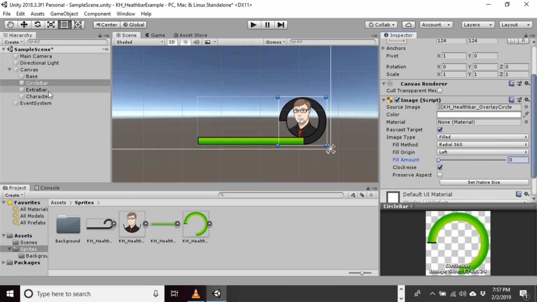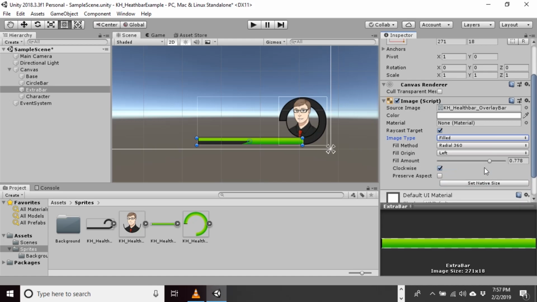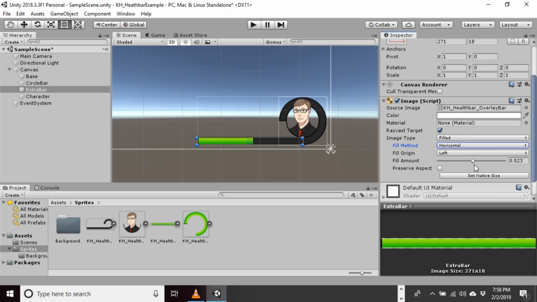And we're going to do the same exact thing for the extra bar. We're going to change the image type from simple to filled. But this time we're going to change the fill method from radial, which again looks like this, right? Not what we want, to instead be horizontal. And you'll see that it goes from left to right here.